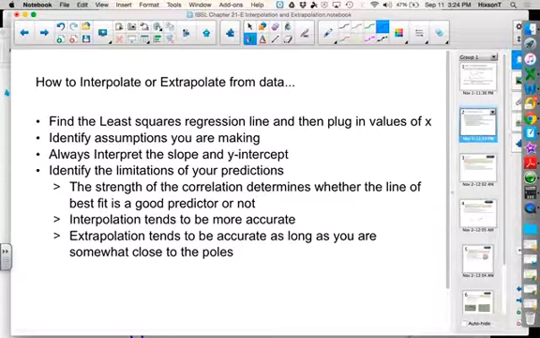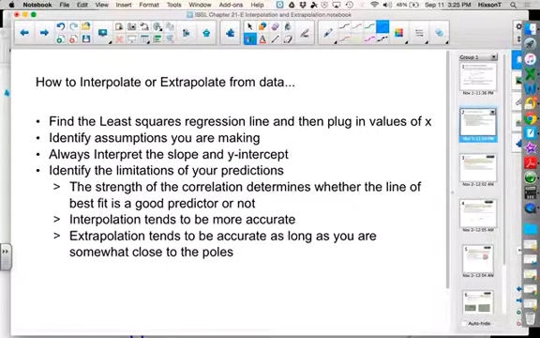So, number one, we were using an improper model, and I would talk to them about that. But we would also use it by setting y equal to 0. When will the time that it takes us to run 100 meters reach 0? To predict when teleportation would be invented. So we had a little fun with it. But that's a case where we were improperly using extrapolation. We get unrealistic results. We were using a bad model to begin with. But you still get the idea of how we have to be careful with extrapolation.